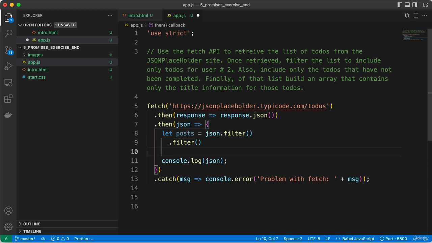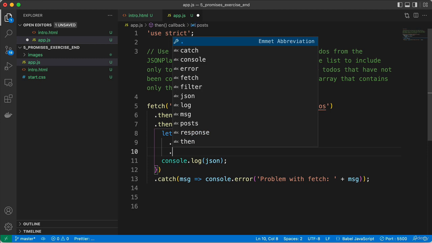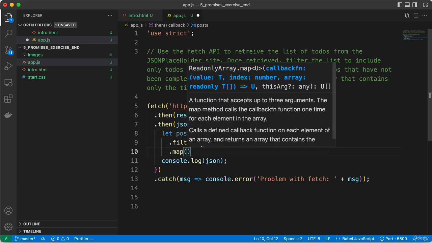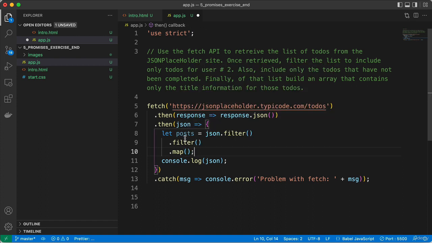And then finally, I'm going to take that array that's left. Remember, all these are acting on arrays. So filter will return an array, and then we'll act on that again with the filter method on that array. It will return an array, and then I'm going to act on it one more time, and this time I'm going to use the map method because I want to go through that array, and I just want to retrieve all the titles and place them in a new array. And so the final results will get placed in this post variable. Okay, so I've got that structure set up.